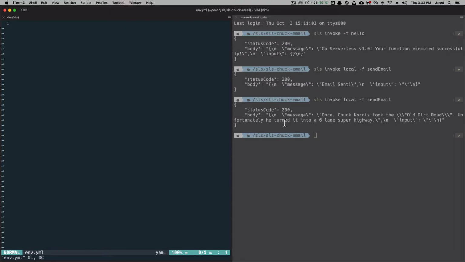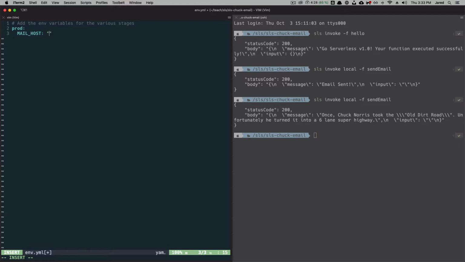So here we're going to have our various stages. So add the variables for the various stages. We're going to have a production stage, and in there's going to be a mail host.